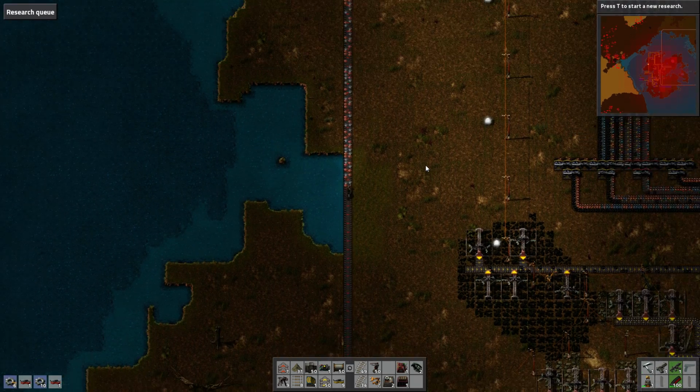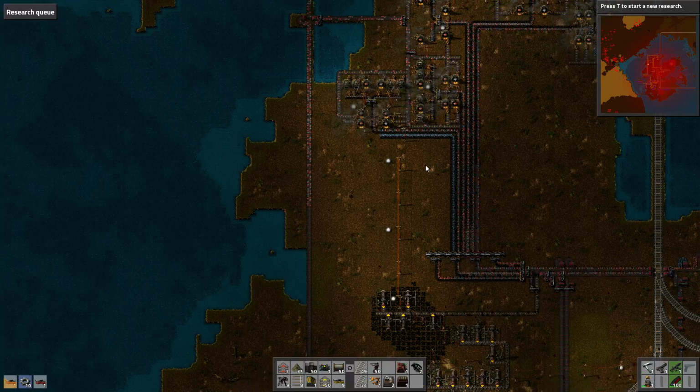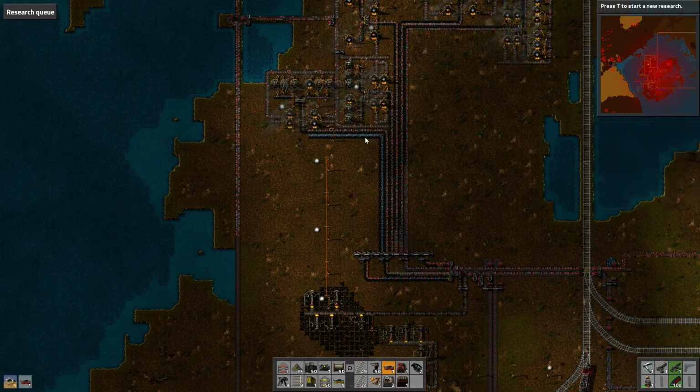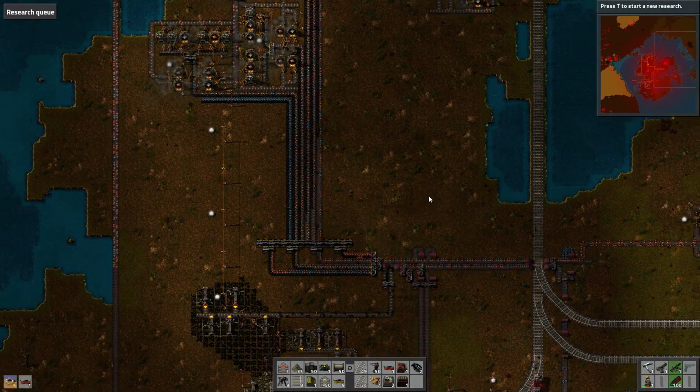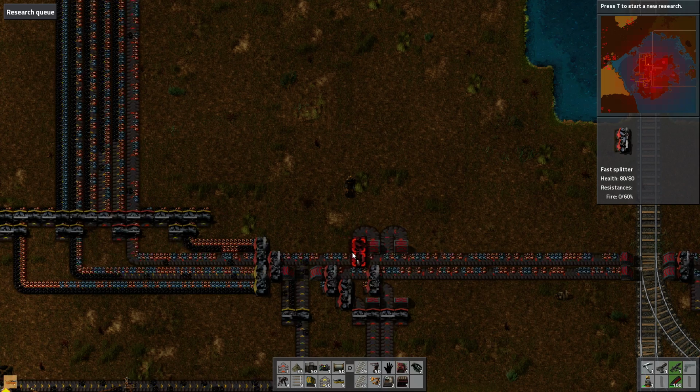Okay, I think we're only going to need two more splitters, but I'll take a fair amount of resources with me, just in case. We are going to extend this furnace area, by the way. It's just there's no point in extending it right now if we don't have the resources to do so.